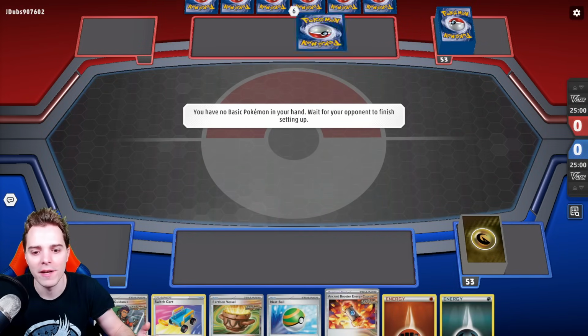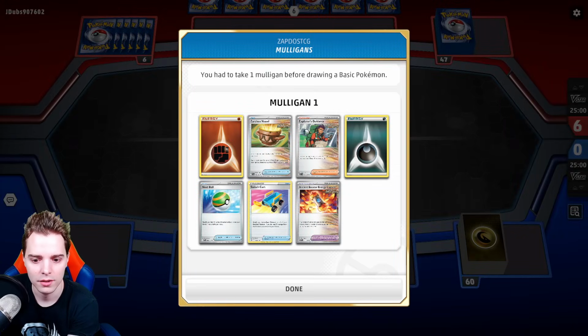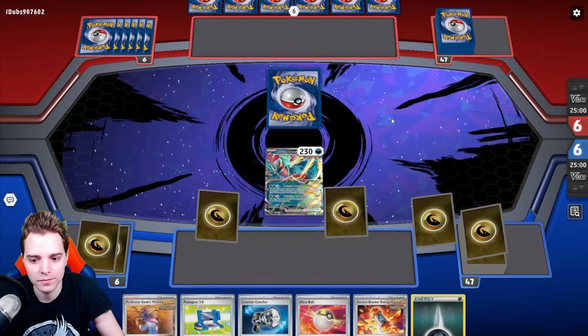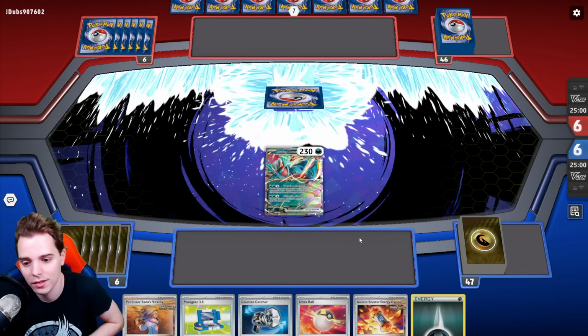Just because we're also playing a high amount of Pokestop. We have Greninja by our side. I don't know if it's the correct call to go first. Look at this one. We start with Roaring Moon. Not the card you really want to be starting with, but alright.